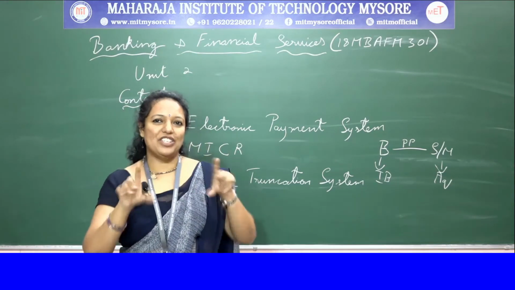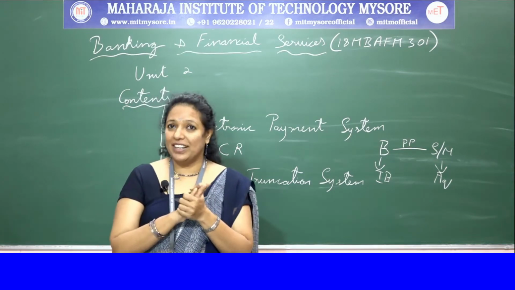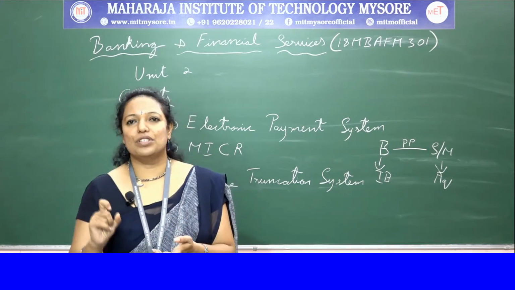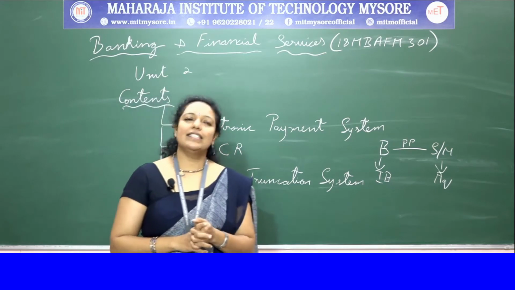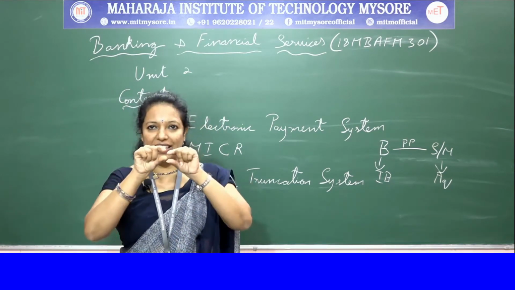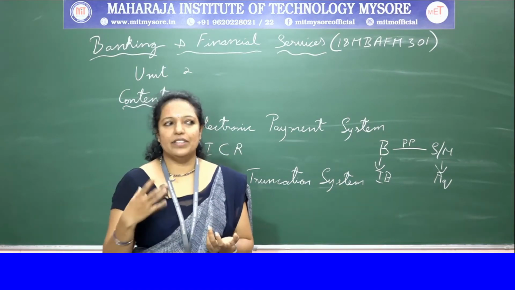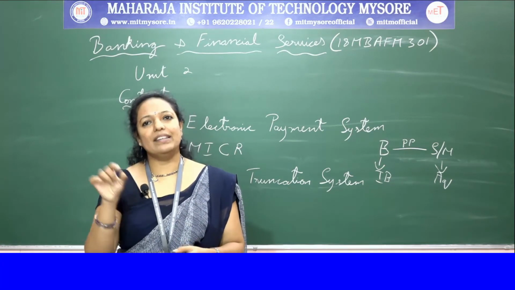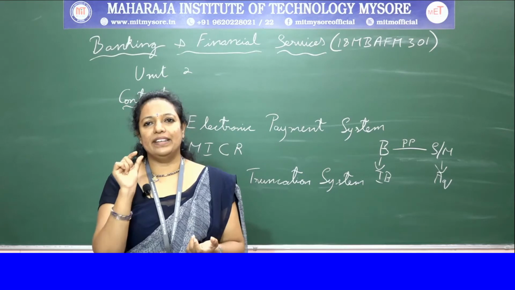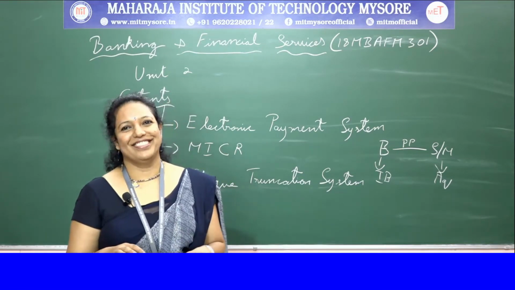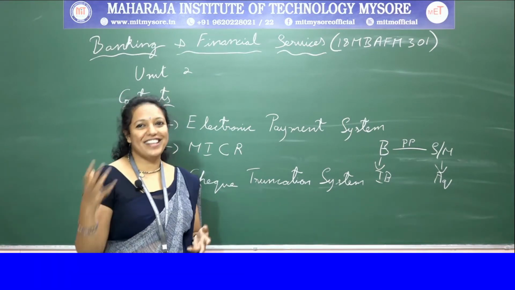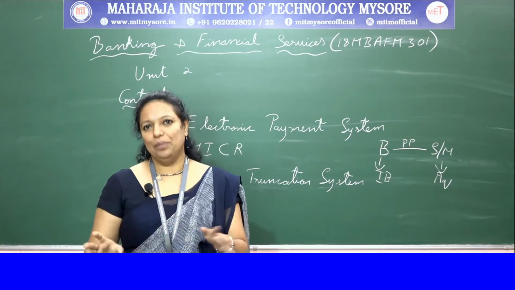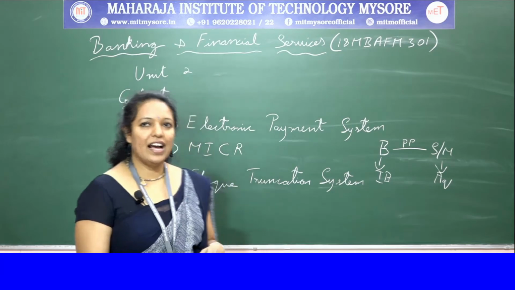Okay, so hopefully you have understood. Whatever the expansion is, there is magnetic, there is ink, special ink which is being used, and that converts the magnetic information into characters, and that is used for recognition. Okay, that is MICR. This technology is normally used by banks, and you can find it below the check. It will have certain details like check number, account number. These all will be printed at the bottom. To print this magnetic ink, you need a laser printer that accepts MICR toner. If you need to print this MICR code, it's not that easy. You need to have a laser printer that accepts MICR toner, that special ink toner, in order to print the MICR.